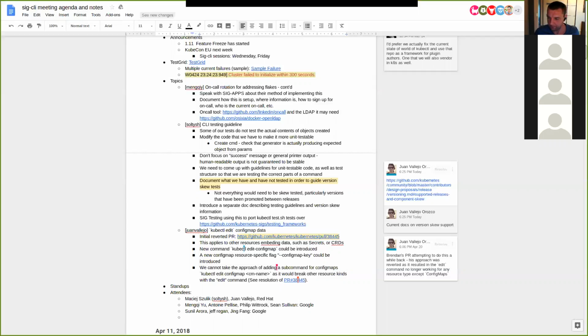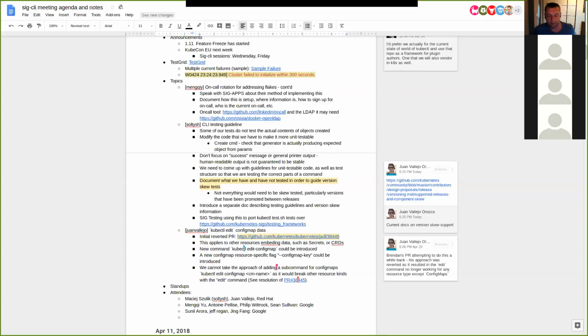Yeah, that definitely makes sense. I still think we could do this, though it might not be the right decision for other reasons. I still don't understand why we can't do this as written, just implemented differently. Instead of doing it explicitly as a subcommand, we could just look at the arguments, right, and then dispatch different code based on if it's a config map.